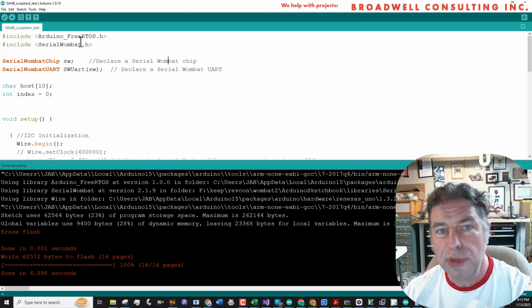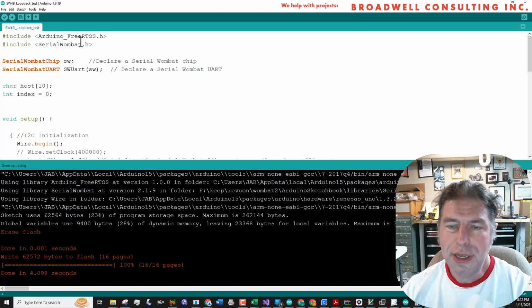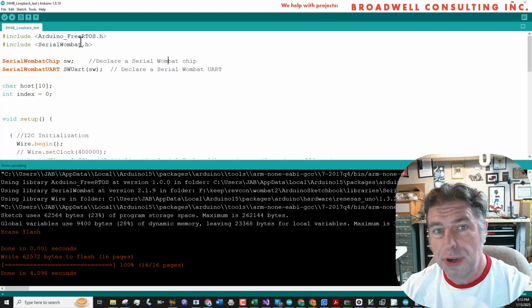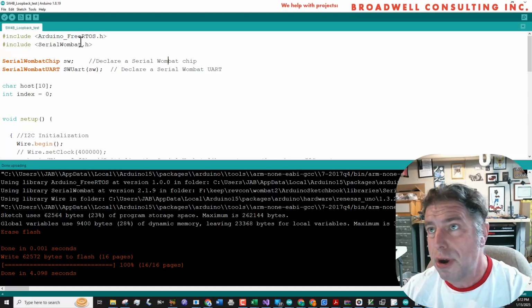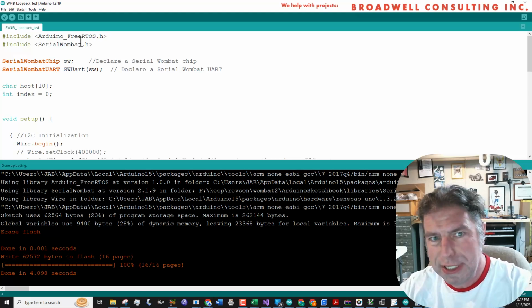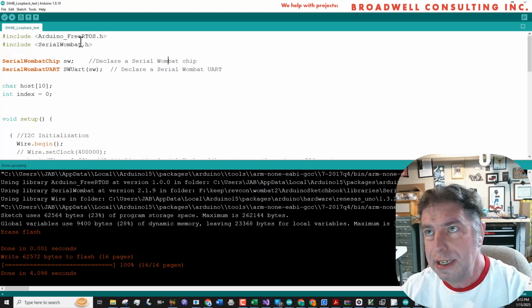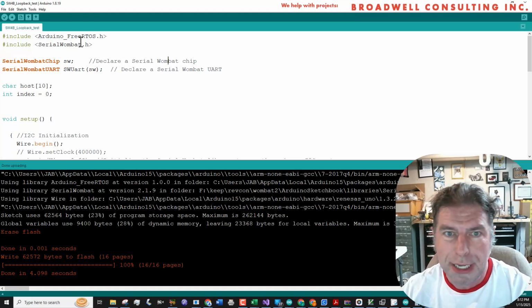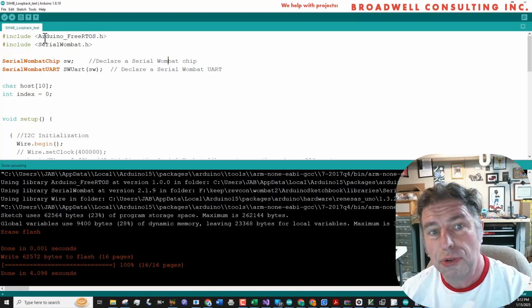He's including Arduino FreeRTOS. So let's talk briefly about what FreeRTOS is. An RTOS is a way of switching between tasks at any moment in an embedded system. FreeRTOS is one of the most common, best supported ones out there, and many Arduinos run on it. In the future they're going to be moving to something called Zephyr, which is different, and you can Google that and read about it to your heart's content. But long story short, most Arduino users never worry about doing that.